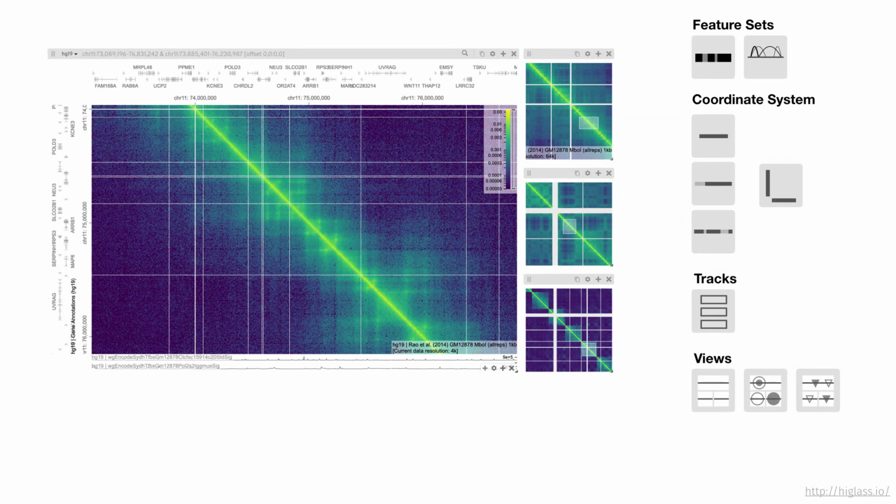Examples. So here's a tool that we will talk about shortly. It's called HiGlass. And I have annotated this tool for you. What we're looking at is essentially a genome-wide interaction matrix. I want to ask you for a second, how many views do you see here? So there's one matrix, and you see 3 more. So we have a total of 4 different views in this example. What is indicated here is the number of views. So we have multiple views.